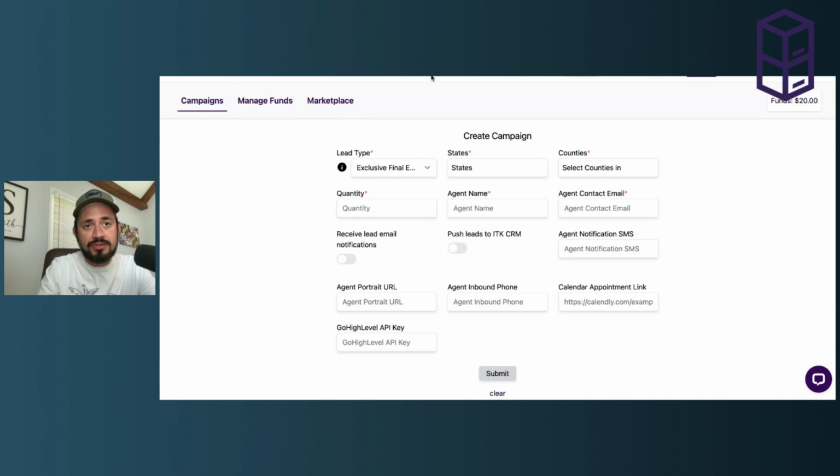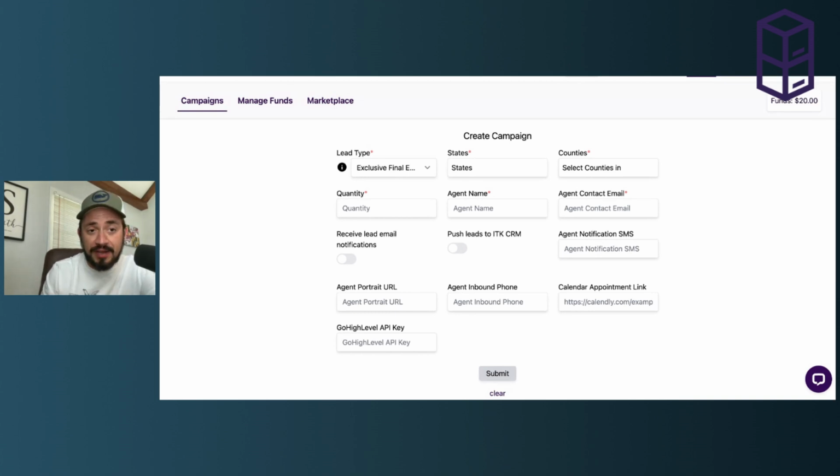So what you're going to do is go to the screen, go over to lead type, and you're going to pick the Express Final Expense lead. The Express Final Expense lead not only is less expensive, but also gives you that option to get that lead order placed, get that lead order filled, and get in front of people, generally speaking, within 48 hours. The Express lead replaced the exclusive lead, but this lead is really hot off the presses, in your hand and in the field or on the phones as quickly as possible.